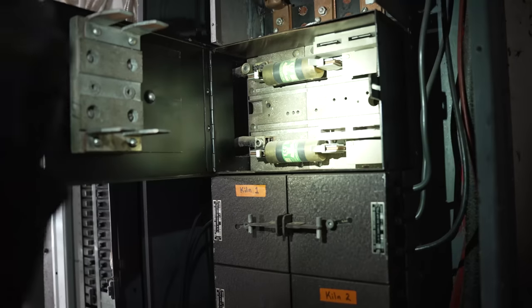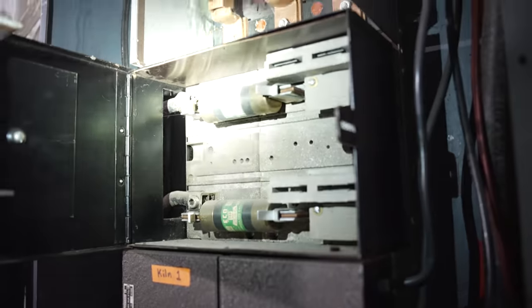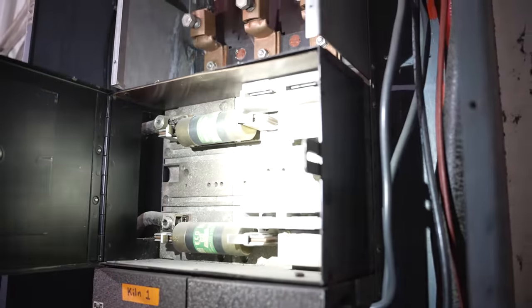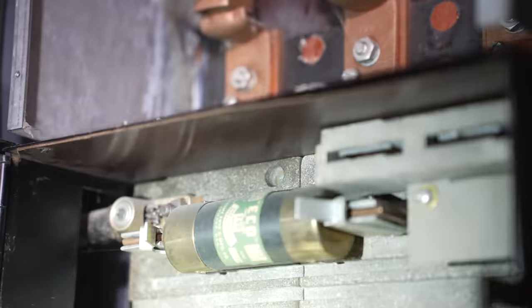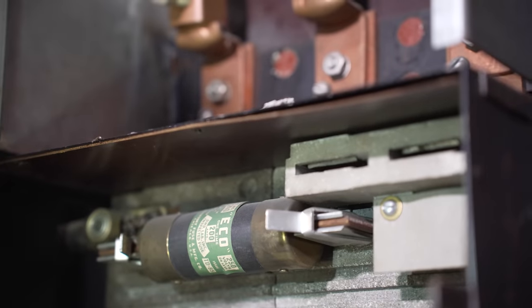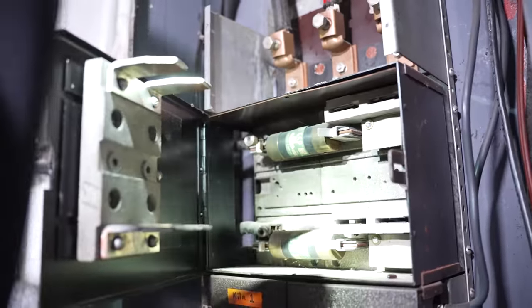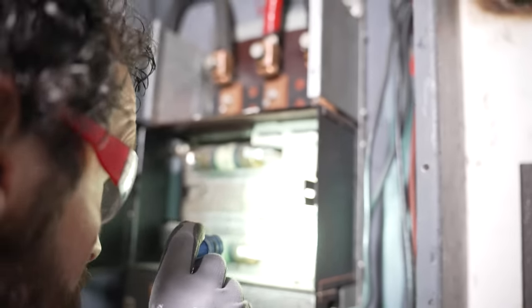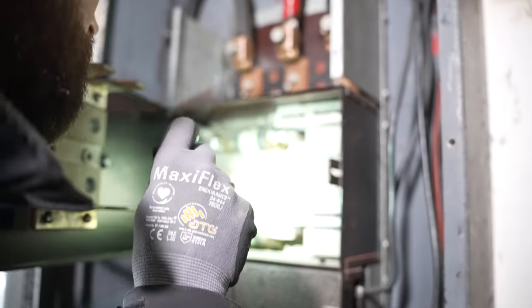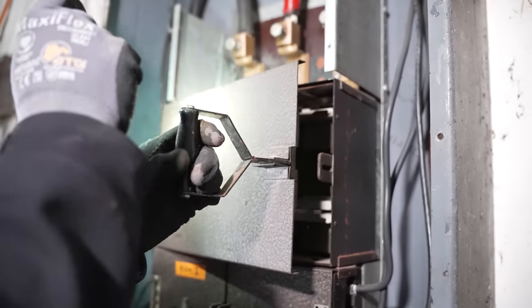The fact that these are fuses, not breakers, actually helps our cause. Fuses are extremely, extremely reliable. And look how clean that is. I mean, look at the quality of the connections there. It had a good tight fit. Look how bright and shiny these copper stabs are. I mean, they look like they've been wire brushed, in fact. Wow, I'm actually really impressed. Really impressed. Wow. Well done, Cleveland.